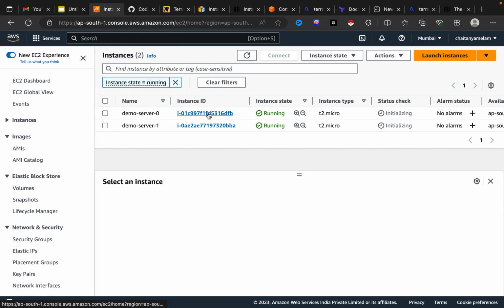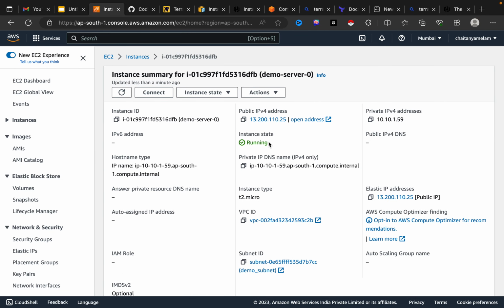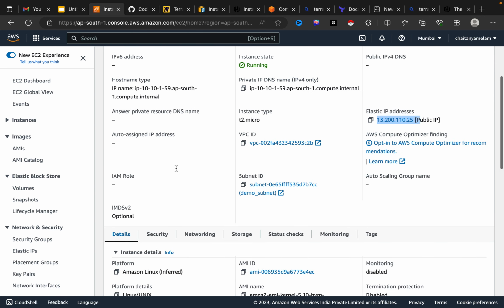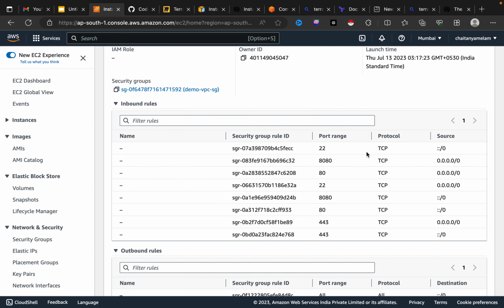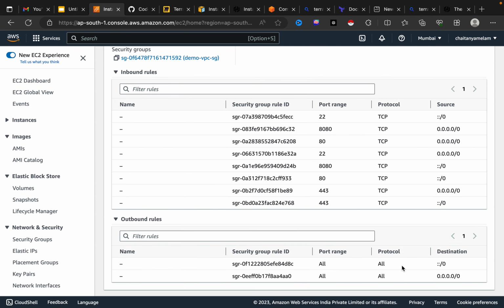If you go to one of the instances, it's going to show you the elastic IP address which got assigned, the instance which has been created, and the VPC which has been created. If you go to security, these are the ports which I opened, if you remember, and these are the security group rules.